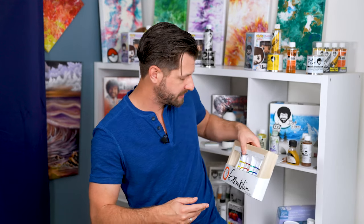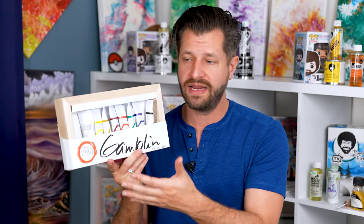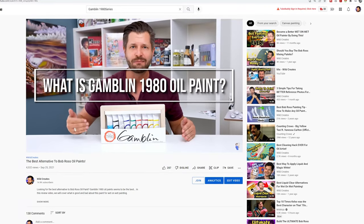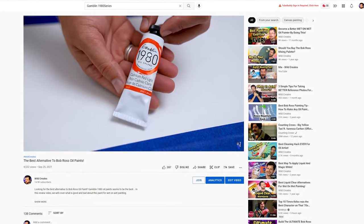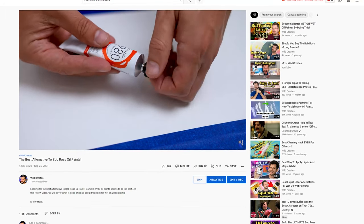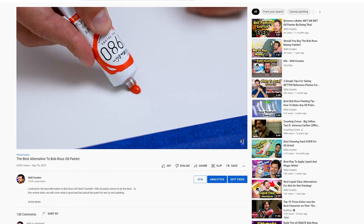I love the pigments, the flow, how they pop when dried, and I love them for a multitude of painting styles from wet on wet to traditional. We did a video on this. I'm glad I can introduce different materials — whether BRI alternatives or different products available in your region. If there's something new you want me to try, like metallic paints or different mediums, leave me a comment down below. I'm always open to trying new products.